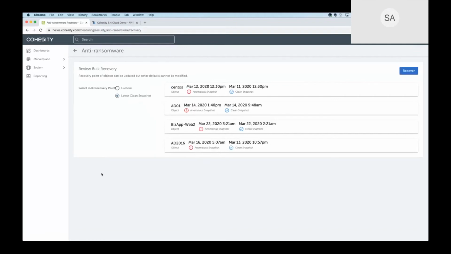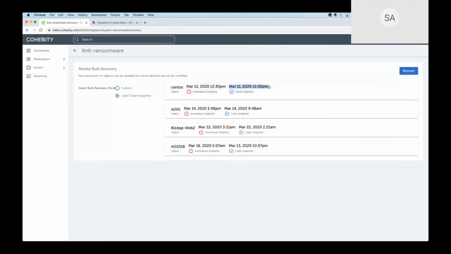So Arctic Wolf is going to do a fantastic job of giving you information about infection and malware and ransomware. And you can think of Cohesity as being the complementary other half, which is how do we quickly get you recovered. By default, we're going to allow you to recover each of these VMs. And keep in mind, this is a small lab. In a normal environment, these are probably hundreds of VMs. And I'm automatically, by default, going to recover these to their last known good snapshot.